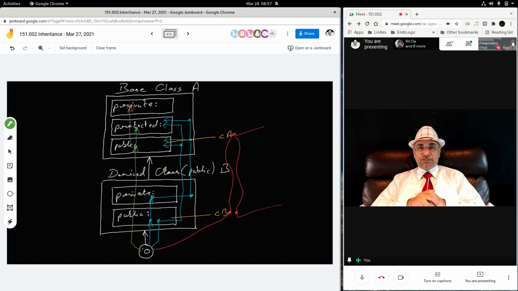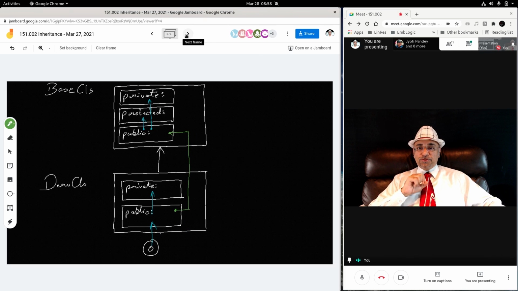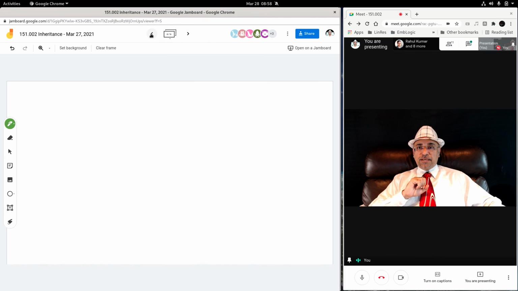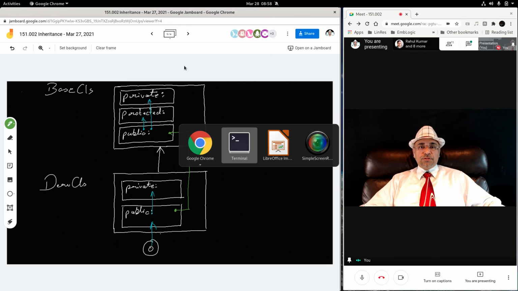Now, to consolidate on this, what you have to do is understand this diagram and try every blue line. Try to access the protected data from public of the derived class, and try to access private of base from public of derived. Third, try to access the public function of base from public function of derived, and access protected, then access private. So these four checks have to be done. I have tried to explain this to you through other diagrams, and you can go through the video tutorial once again.